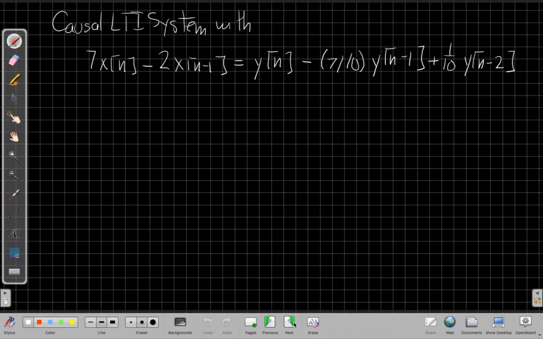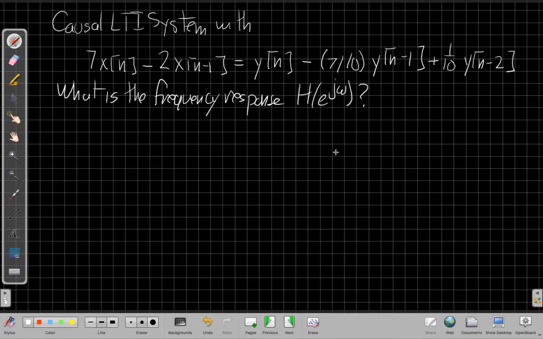And right now, these things might seem kind of made up and silly, but we'll see in a few weeks. Give me a little time and we'll start talking about how we come up with these difference equations for different kinds of systems. But the question we might be trying to ask based on this is, what is the frequency response H of e to the j omega?